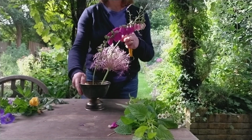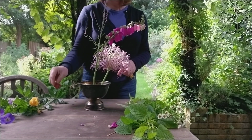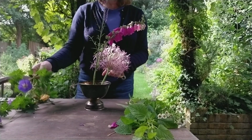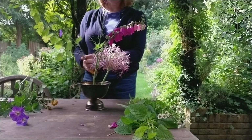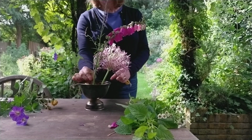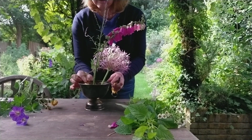And you'll see me drawing the vase towards the edge of the table so I can measure up the stem length, letting the stem fall between my knees and the tabletop so I can cut it to the right height. You'll see that my geraniums are causing me a little bit of a problem.